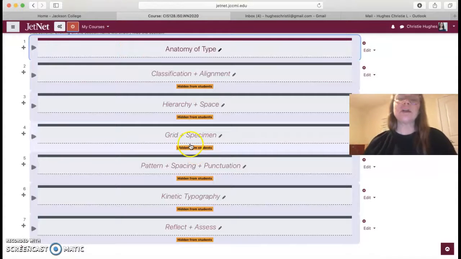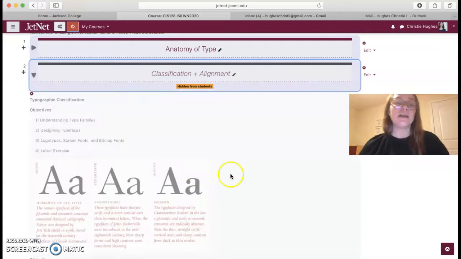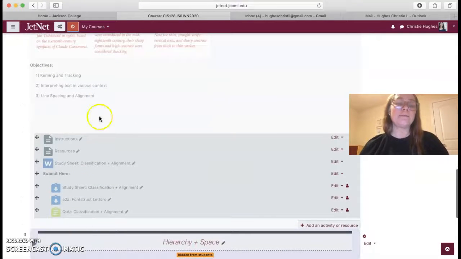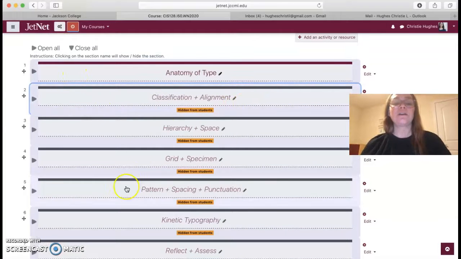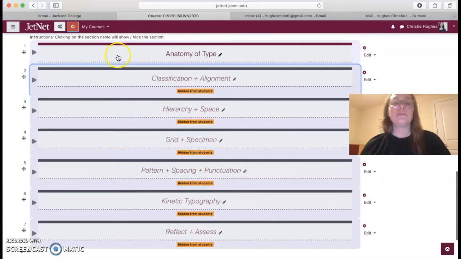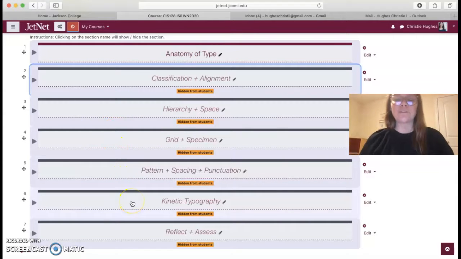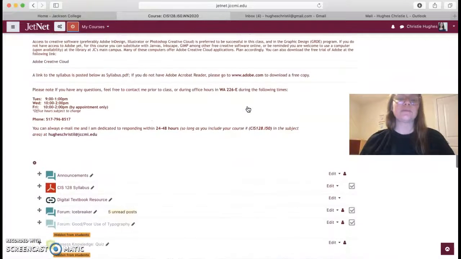If you have questions, let me know. I will try and reveal these as we move forward. They might be able to be revealed right now, I just don't want to overwhelm you all. These are accelerated courses, and each unit has a category of focus within typography. Come see me if you need to understand something more fully, or if things aren't making sense, and just know that I'm here to support you.